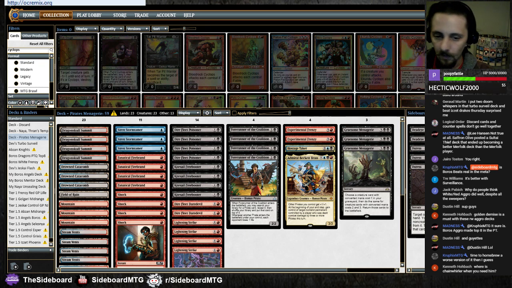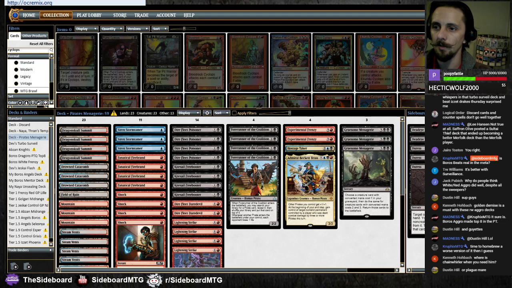So they just took advantage of a gap in the meta, where everyone wasn't playing certain cards, and they just took advantage. Where is Chain Whirler when you need him? Right? Chain Whirler would do some work. Time to homebrew a worse version of it, I guess.